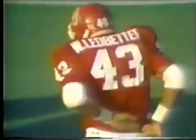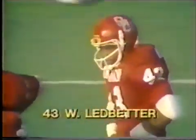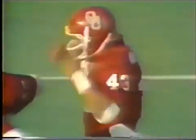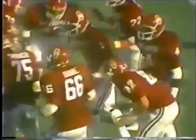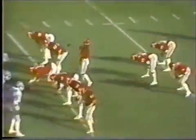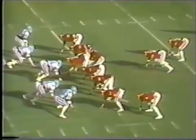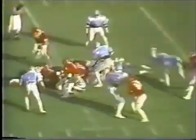Remember, and all of you listening in the Tar Heel State, we're not trying to downplay North Carolina, not at all. The game is not over, but we must, and I'm sure you know, they were number 3 in the nation against a rushing defense with only 76 yards per game, 2 yards per play. They were 4th in total defense, and they led the nation, allowing less than 6 points per ball game, and Oklahoma's got 28, and they earned them all. But Oklahoma is among the leaders in rushing offense, and after the day, they may be the leader.